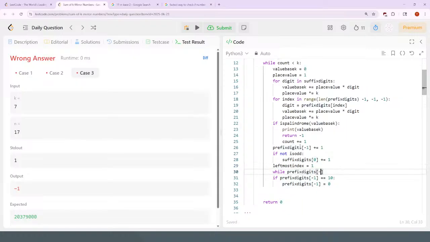Prefix digit of the negative of the leftmost index, well, that thing is equal to 10, then change it. It becomes 0. Leftmost index is incremented by 1.